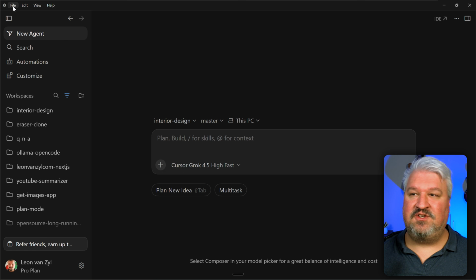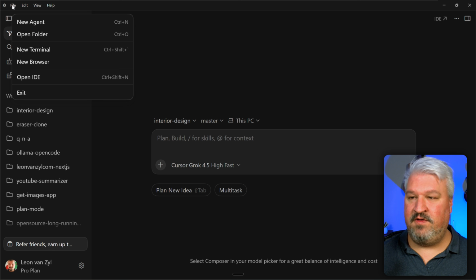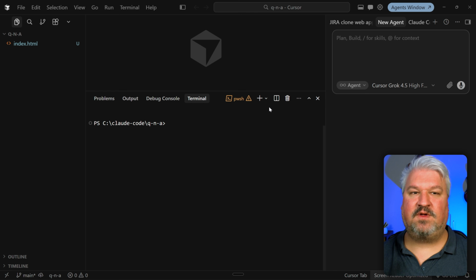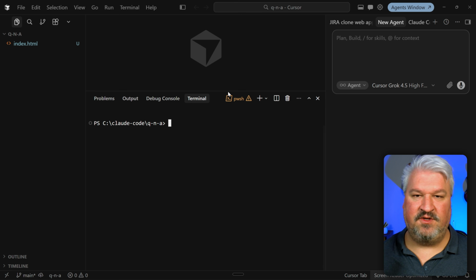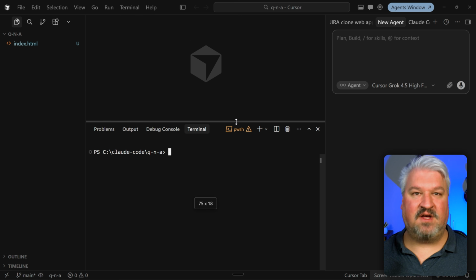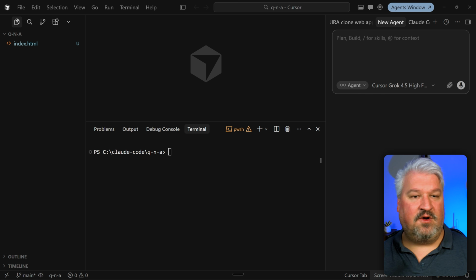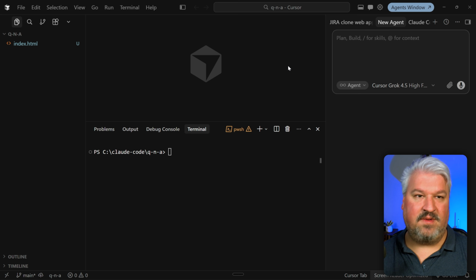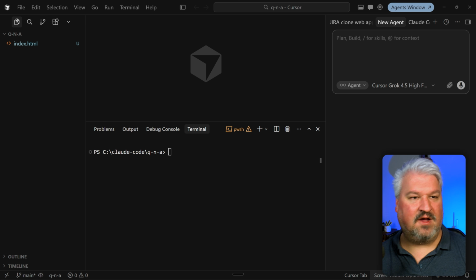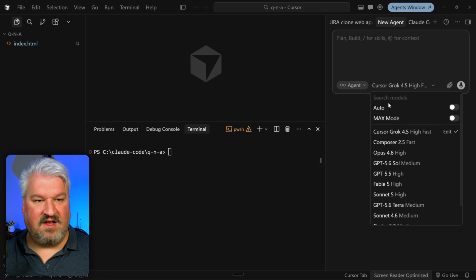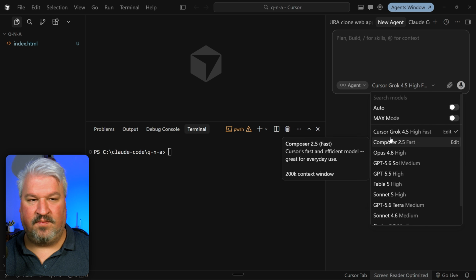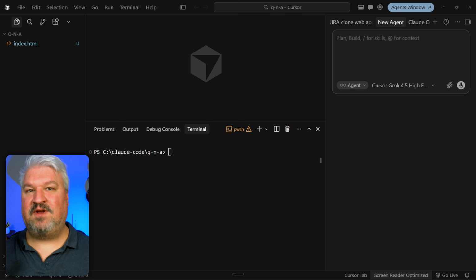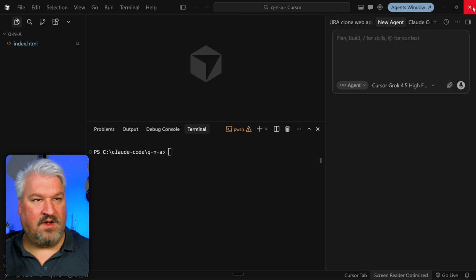Now, I also want to mention that if you prefer an IDE view, that's also possible. You can just click on Open IDE. This will give you a view that a lot of developers will be used to, especially if you've ever used something like VS Code. However, on the right-hand side, you also have this chat window. So you can show and hide that by pressing Ctrl and L, and that will bring up this chat window. Now, of course, from this drop-down, you can select your model, like Cursor or Composer, and simply chat to the agent and do whatever work you want it to do.